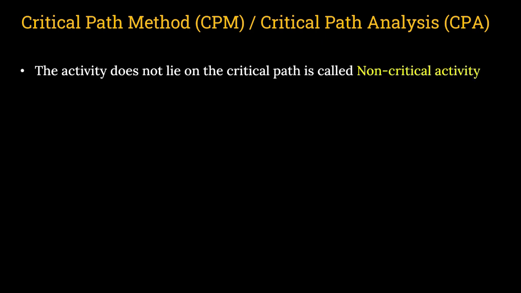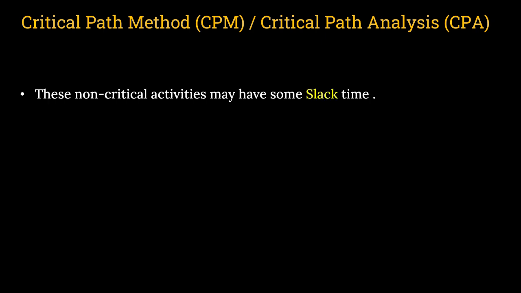An activity that does not lie on the critical path is called a non-critical activity. So there will be two kinds of activities in the network. On the longest route, there will be the critical activities, where there is no relaxation time, you have to start immediately and finish immediately so that the next work can start. Other than that, the other activities are known as non-critical activities, where the non-critical activities may have some slack time or relaxed time.